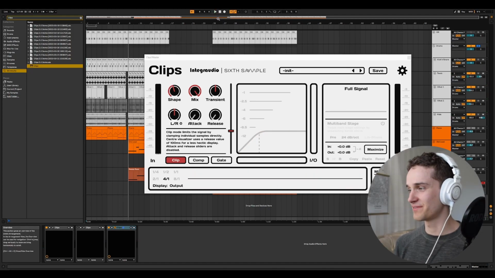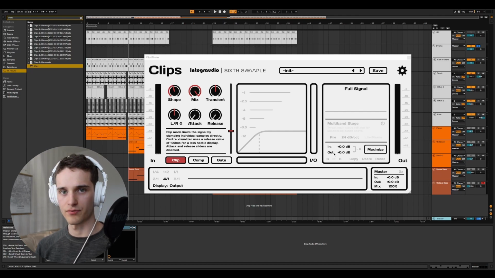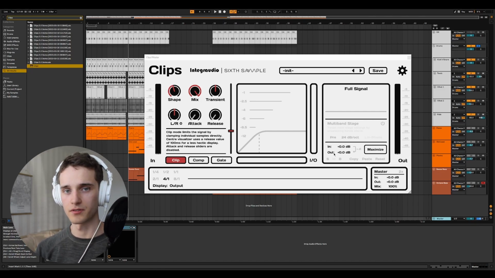Okay, then the last thing I have left here is the master sliders down here on the bottom right corner. So these actually, believe it or not, were also not in the previous version. You only had the input and output volumes, for example, for the separate bands or the single band mode, but not for the whole thing. So you couldn't change, for example, the master output volume if you used the multiband mode, because you could only use the sliders in the separate bands.